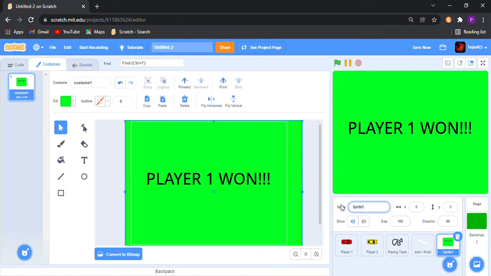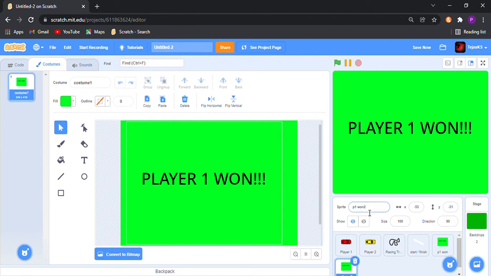Now name it P1 1. P1 means player 1. Now duplicate this and name this P2 1, player 2 1. The difference will be, instead of player 1, name it player 2.